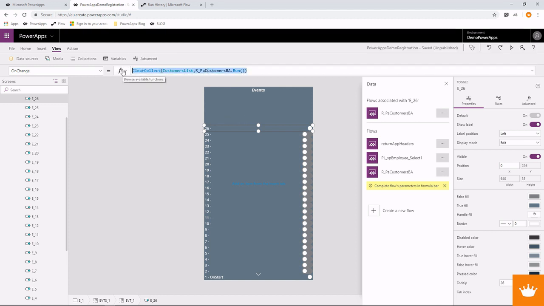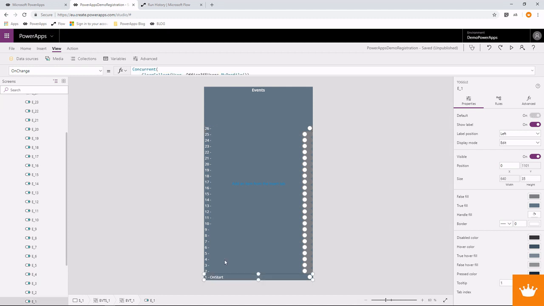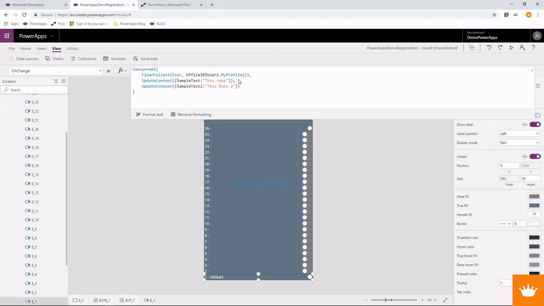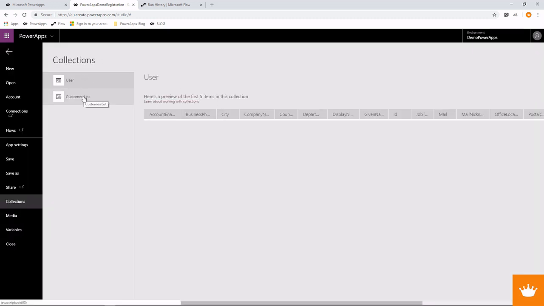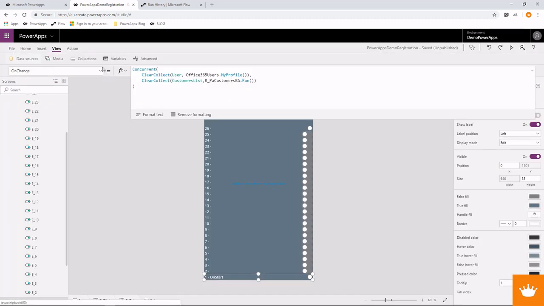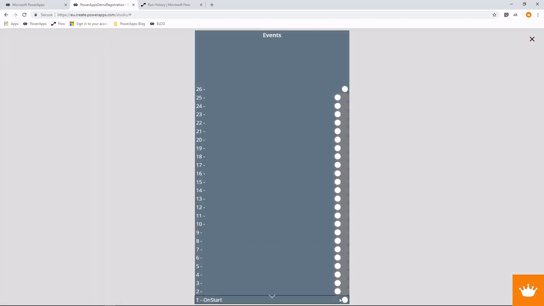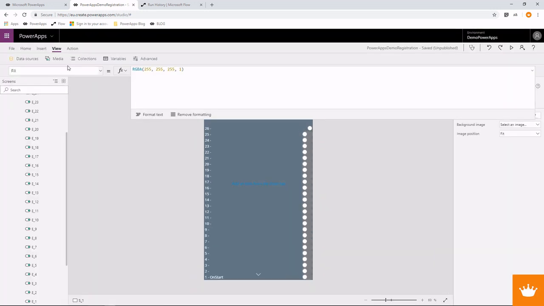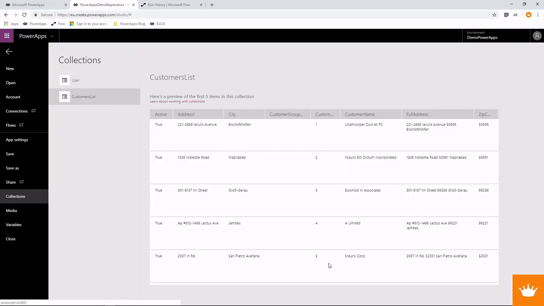Now let's select this. Let's cut it. Go to an Unstart parameter and basically say this doesn't have to go in anymore and this is not needed. Now we have the user and we have our customers list. So let's see it one more time. We have a user which is empty. We have a customer list which is empty because we changed it. F5 and run our script, and then our customers are back again.